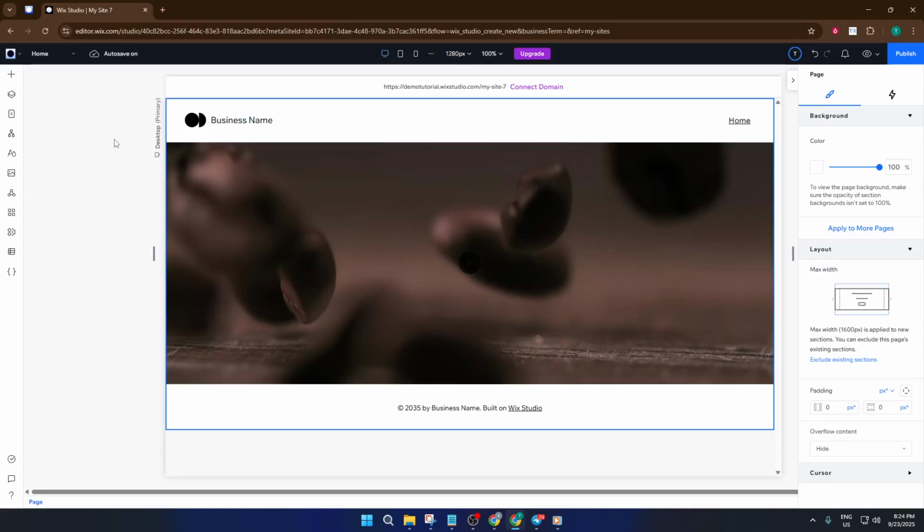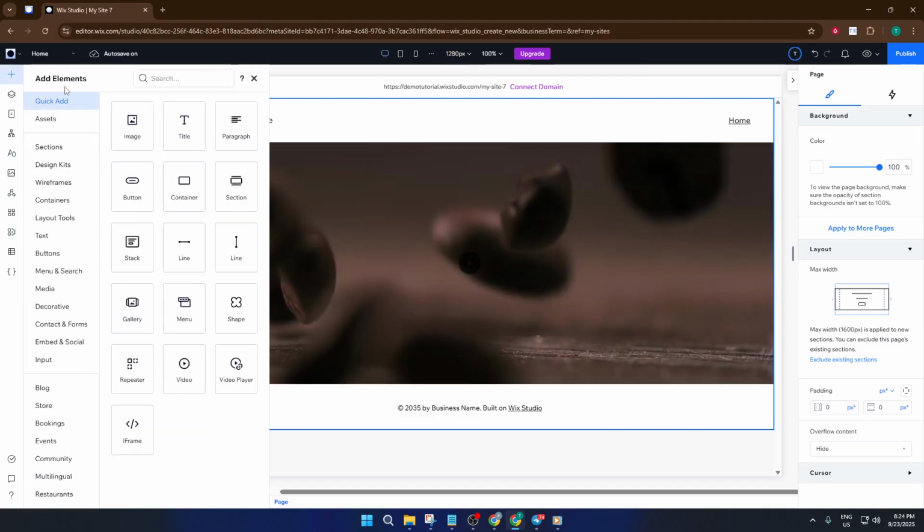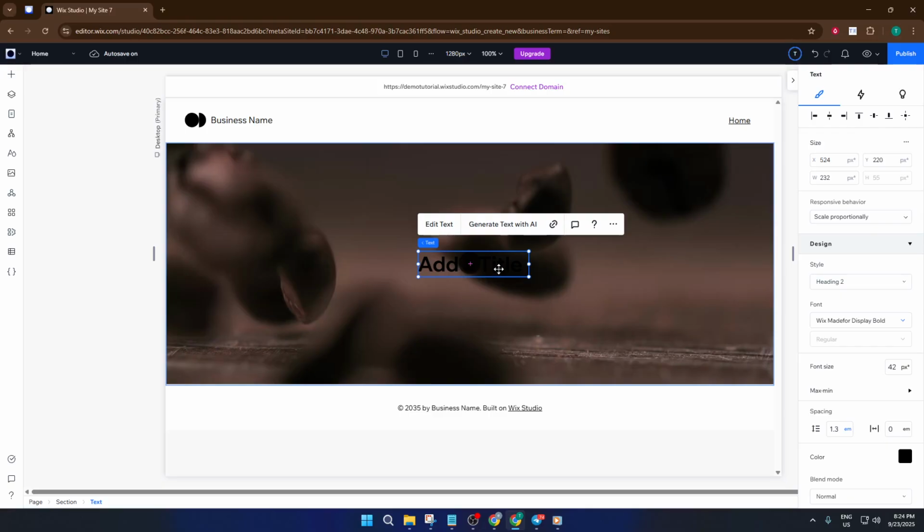But here's the special part. Now we're going to make it the background. Look for the Change Background option, and click that to set your selected video as your page's background. This is when the magic happens. Wix will automatically loop your video so it plays seamlessly over and over. No need to worry about awkward pauses or restarts. Your visitors will see a smooth, continuous motion, really giving your website that professional, modern feel.